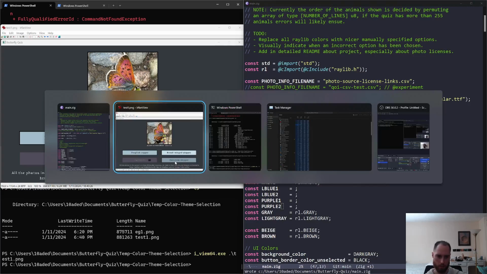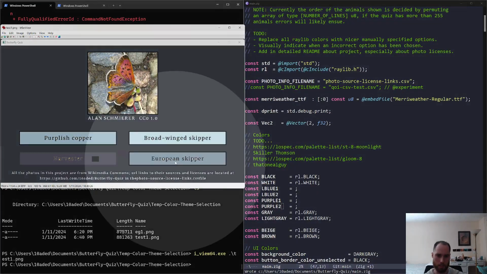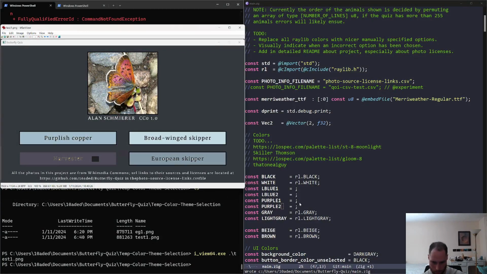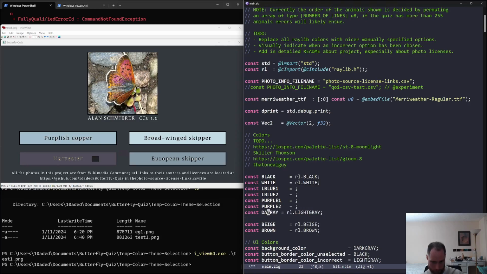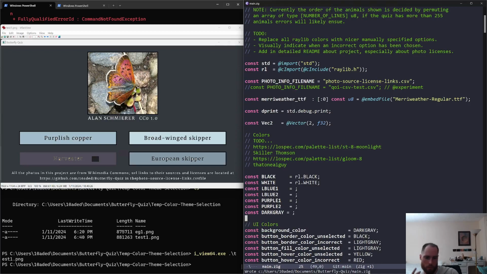And annoyingly, pressing double control does this now, which we're going to have to disable soon. And then yeah, we want a dark gray for this one, and then is that it? I hope so. Oh no, there's the background color as well. So we actually need two dark grays: this one and dark gray 2. Okay.